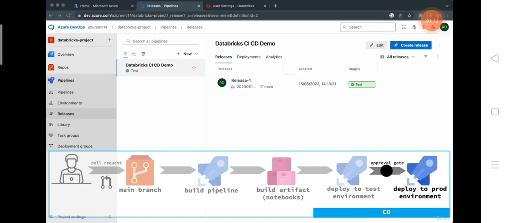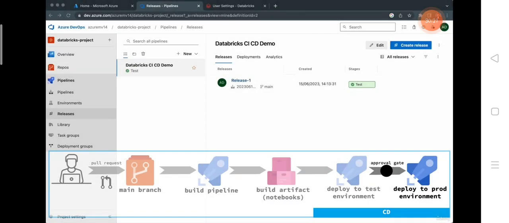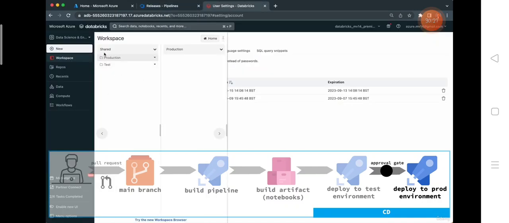Okay, so we've created a release pipeline that deploys the build artifact to our test area. The idea here is that the testers will then perform various tests before the code is deployed to the production area. So what we'll do in this lecture is add another stage to our release pipeline that deploys the code to the production area. This is only after there's been a manual approval. The production area is in our Databricks workspace, specifically in the shared area in a folder called production. So notice right now it's empty, unlike our test folder, which has got all of the code from our repository.